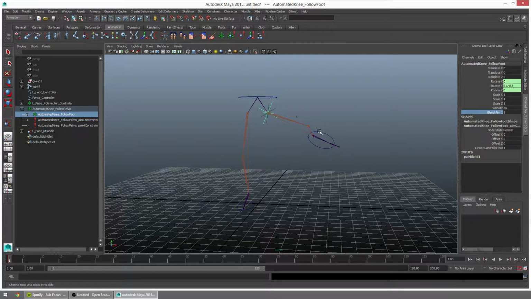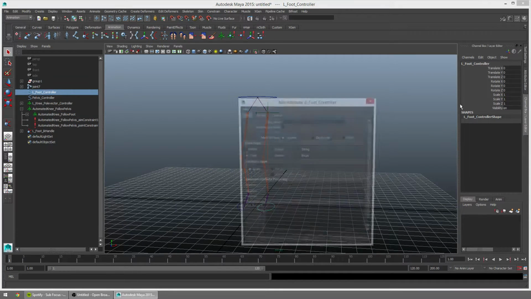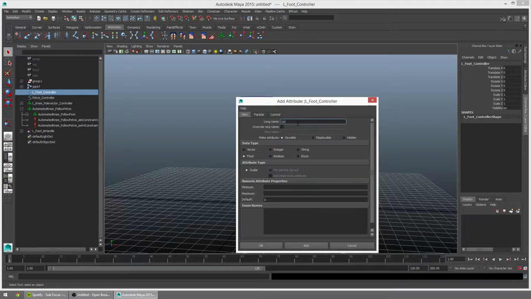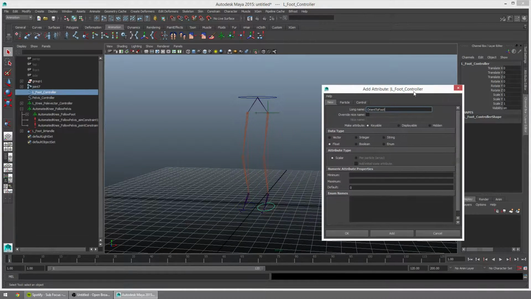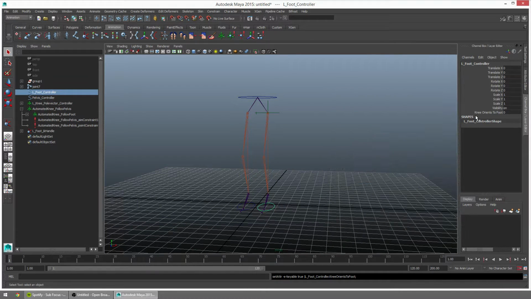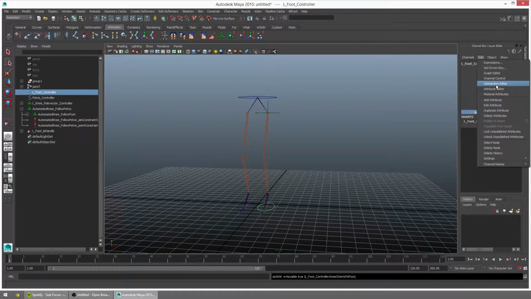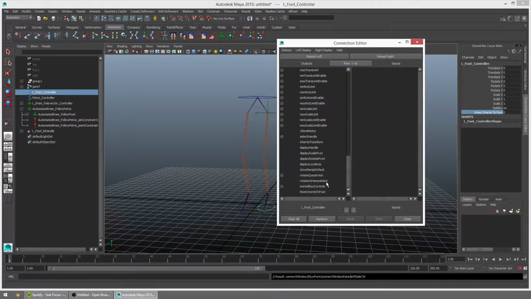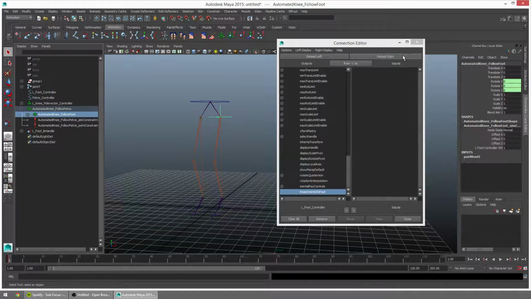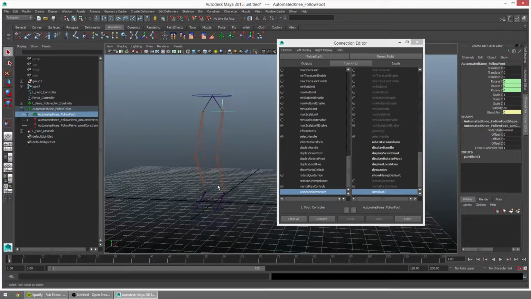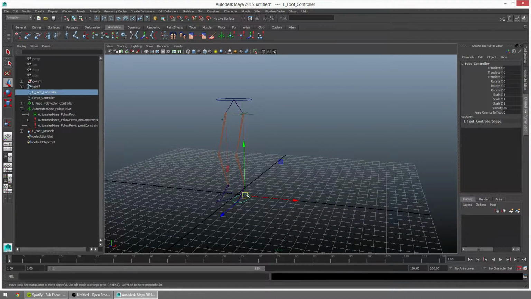It's good to be able to turn this on and off. So on the foot controller, I'm only going to add an attribute that is orient to foot. Knee orients to foot. I make it obvious what it's about. Rather a long name than having to guess what it does. So connection editor. We're going to connect this attribute to the blend aim. So now the animator will be able to get this controller and decide where it goes to.